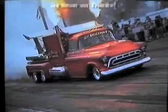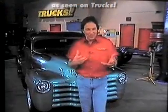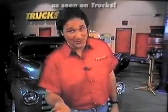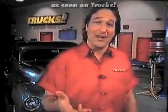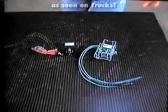Well, basically, it's a way to throw flames out your pipes 2, 3, 4, 5, 10, sometimes even 20 feet. And people have been doing this since the 50s. But it's always been a little legendary, mythical sort of thing that very few people knew how to do right. And obviously, you don't want to do this wrong. So the guys at Autolock decided to help out all the mere mortals and came out with a flamethrower kit.